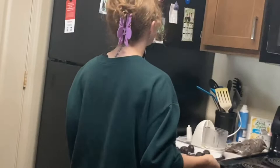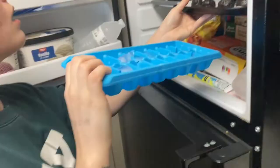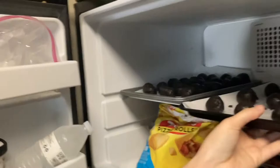Babe, you did not clean the food processor. Oh. It isn't fit. We messed up.